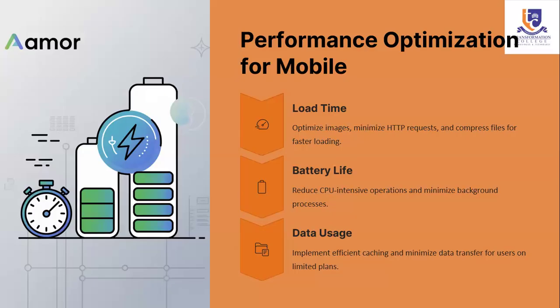For battery life, the more intense the operations are, the more the CPU will be working and the more your battery will be going down. That's why some people will say this particular app used to chop my battery. It is because your phone is running more than it's supposed to.